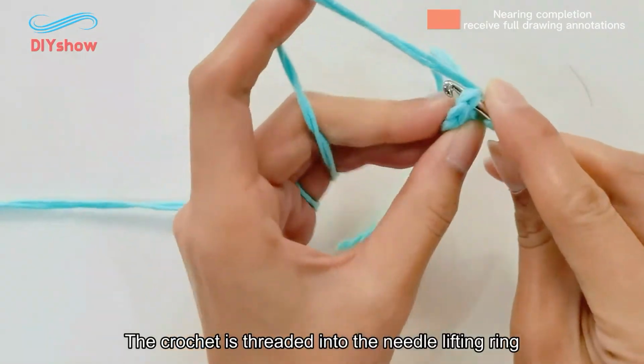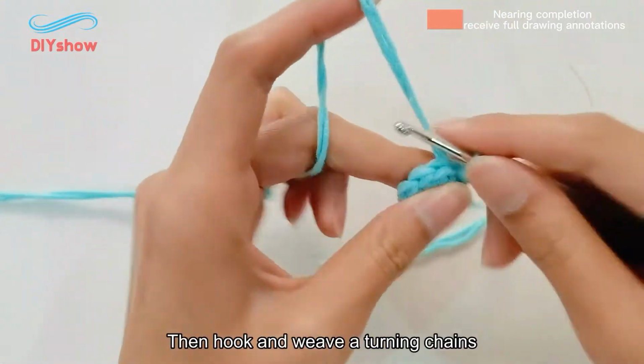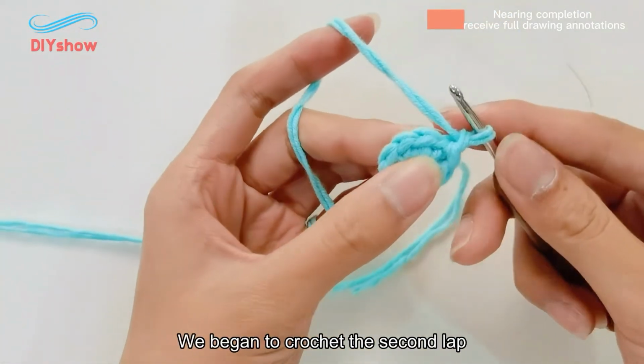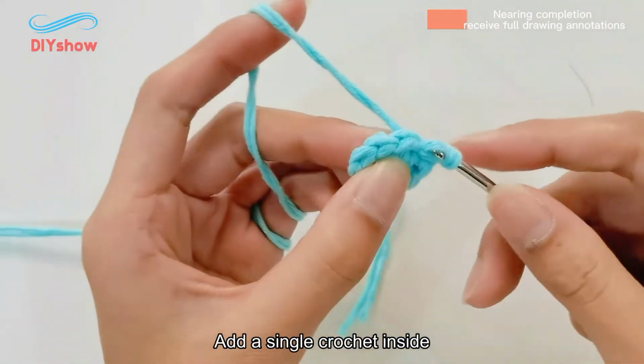The crochet is threaded into the needle lifting ring. Crochet slip stitch. Then hook and weave a turning chain. We begin to crochet the 2nd lap. In the 2nd circle, in each stitch, add a single crochet inside.